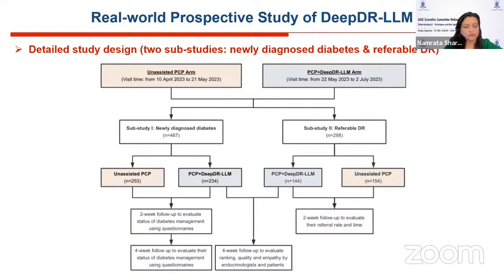This figure shows the detailed study design. For sub-study 1, we followed up the participants at 2 weeks and 4 weeks to evaluate their status of diabetes management using questionnaires. For participants in sub-study 2, we investigated at the 2-week follow-up to evaluate their referral rate and time to the ophthalmology department.